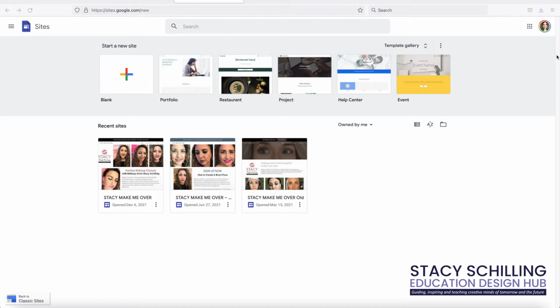But if you are wanting a website, or if you have a client that wants a website, or if you are a client that is a new business owner and you're like, I need a website, but I can't afford to hire a designer, and I want to be in control of everything because I want to say that I can do it all, even though I have no experience in website designing whatsoever because it's not what I do in my business, but I want to have control. This video is going to be beneficial for you because I'm going to walk you through how you can create a website on Google Sites for free and even include some PayPal buttons.